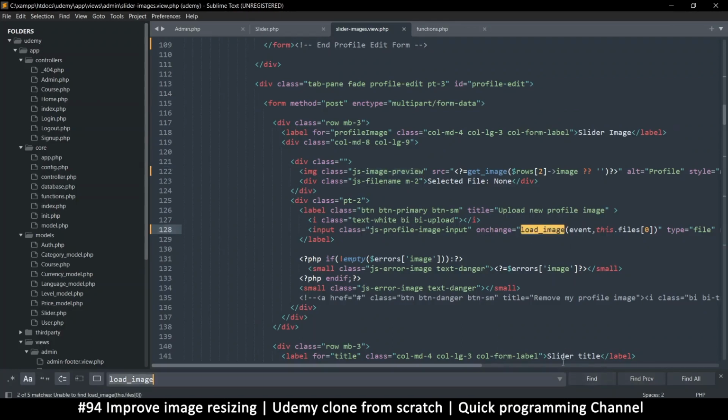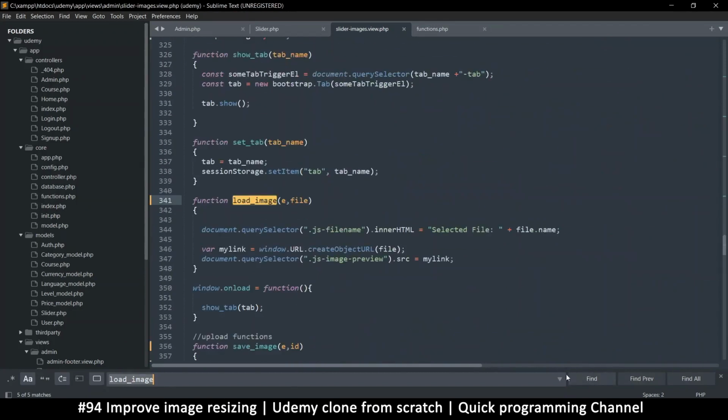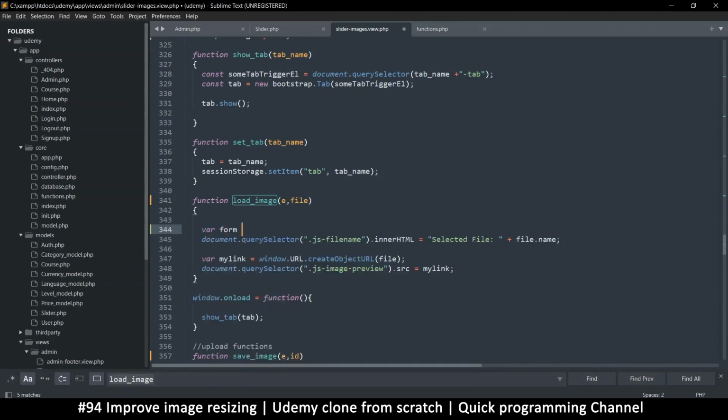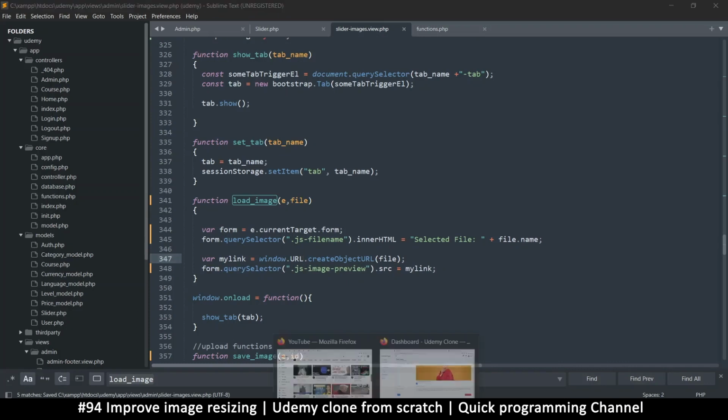I'll do that. I'll do go and then boom, boom. Okay, there we go. So this is an event, and then I'll do this. So the form is equal to e.currentTarget, which is what we clicked, dot form. When you do that, it grabs the form that this item belongs to. And then from the form, we can query, instead of querying the entire document, we can query just the form and say form.querySelector and find this item within that form and do our thing. Same thing here, we'll use the form instead of document and add that source link, right? Very cool. That should solve our problem.